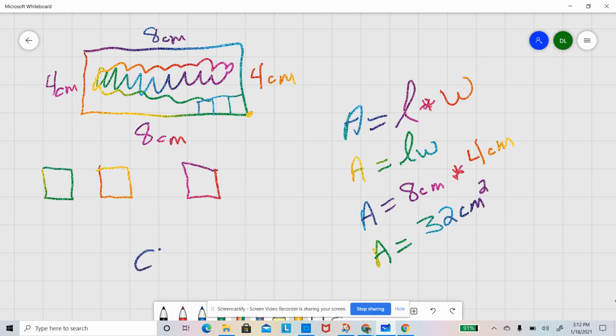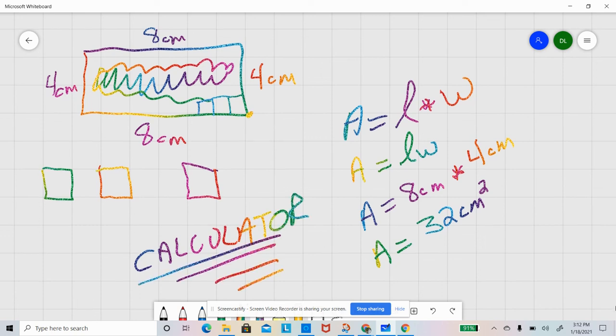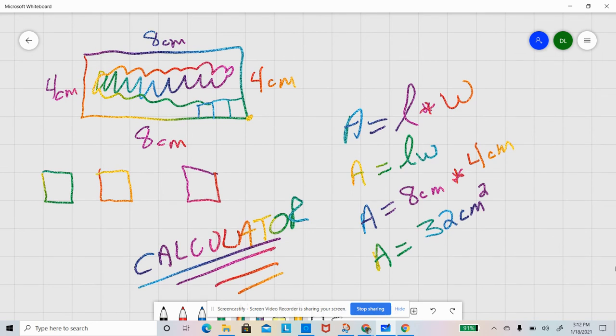And you know what? We can always use a calculator, right? Please remember, you don't have to memorize the formulas. That's what formula sheets are for. You don't have to do the math in your head. That's what calculators are for. So when your parents see you sitting at the table with a formula sheet, or have one on your computer, and you have a calculator, or a calculator open on your computer, and they go, what are you doing? You're not allowed to use a calculator. You have to do that math. Just let them know, no. We can use a formula sheet and we can use a calculator. Not only can we, our teachers definitely want us to.